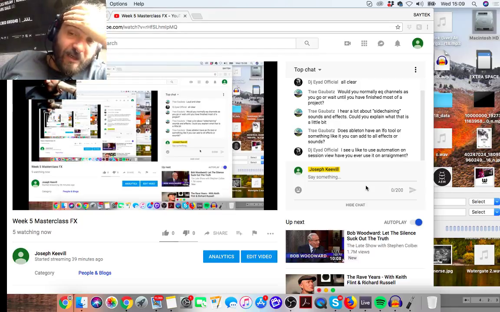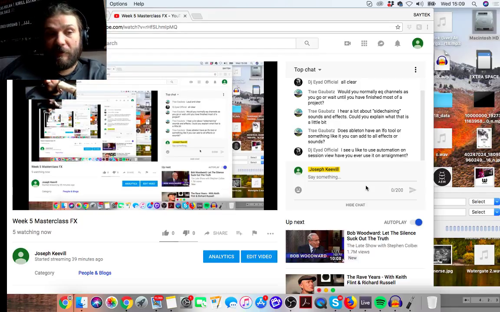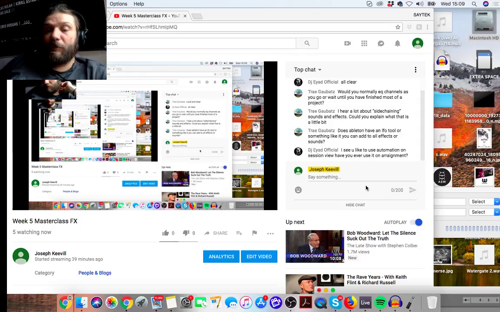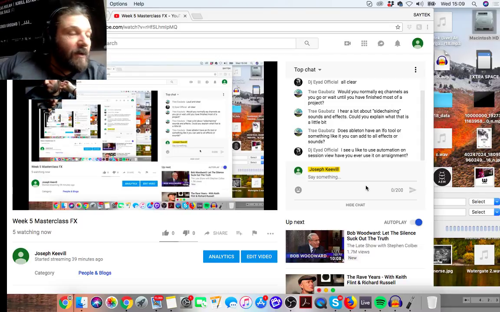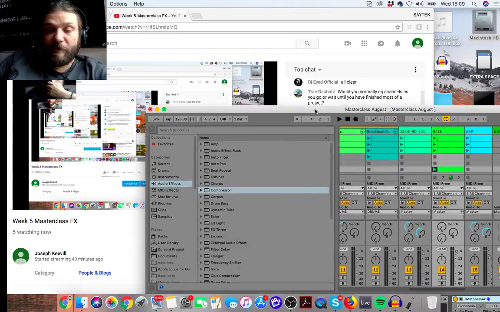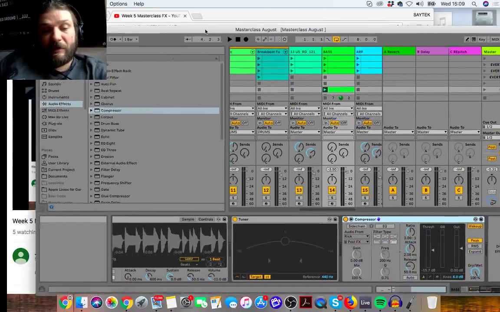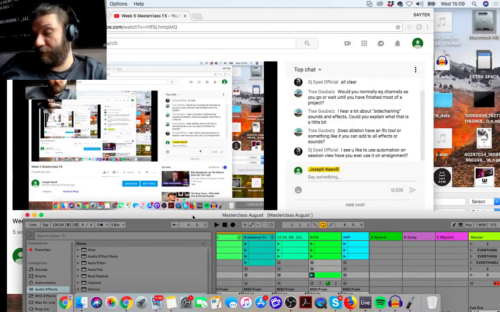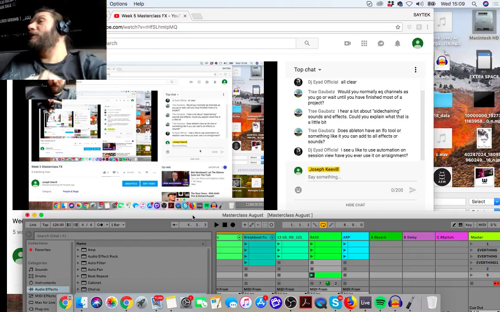Yeah, of course, I use it in arrangement. It's very important to use it in arrangement as well. But as you'll see on the course, you're going to be building a track in session view, which is a very good way of building an arrangement. You can do a lot of arrangement in the session view, and then when you record it, it gets recorded into the arrange page, so you can edit it. So it's a cool way of working.